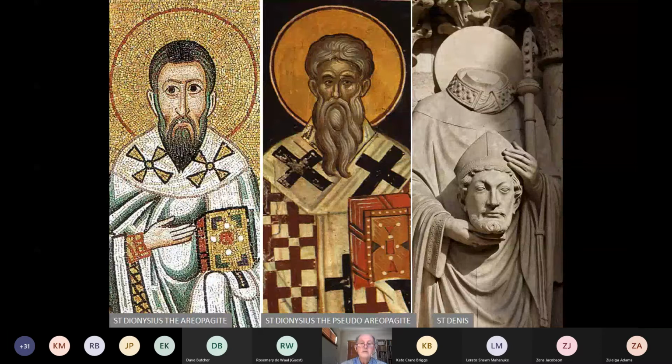Now, this Dionysius had become confused with a first century Greek saint, Saint Dionysius the Areopagite, who was converted by St. Paul, and also with Saint Denis, who was a Frenchman who was martyred by a beheading in the 3rd century. And you can see that the story is that he picked up his head and carried it for a while after having been beheaded. Now, I'm not sure what Suger actually believed, but he put out that he was fixing up the cathedral according to the theology of Saint Denis himself, who was the saint to whom the abbey was dedicated, and also the patron saint of France. But whatever the unpromising inconsistencies there are in these confused identities, it was the writings of the pseudo-Areopagite which gave him great justification for what he wanted to do.